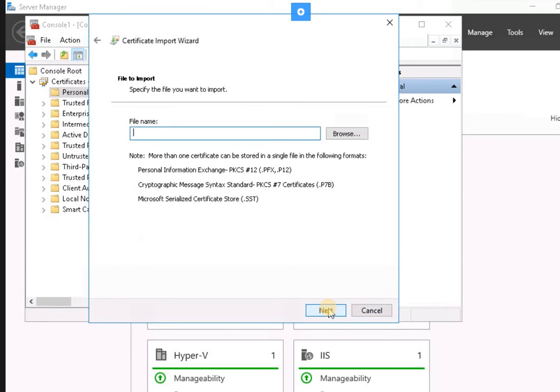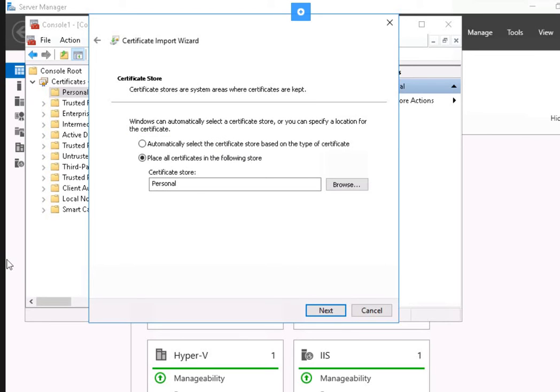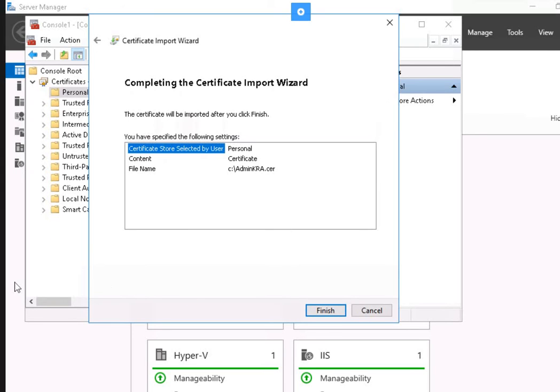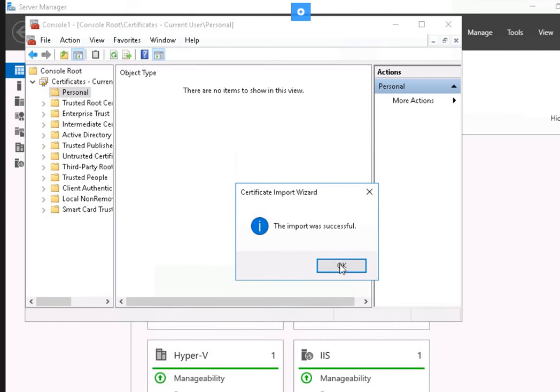So next, give a file name. So these are the default settings, so I don't change anything. So just make sure everything's okay, then click OK, finish. So the import was successful.